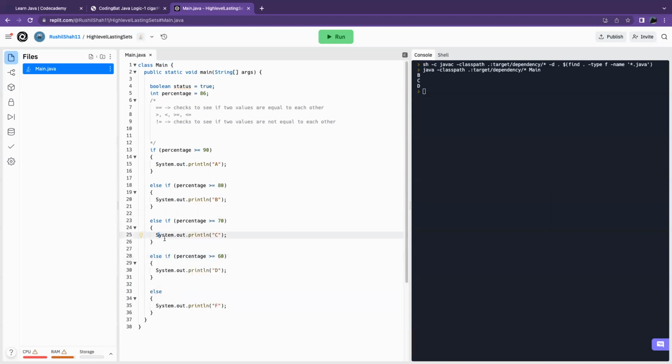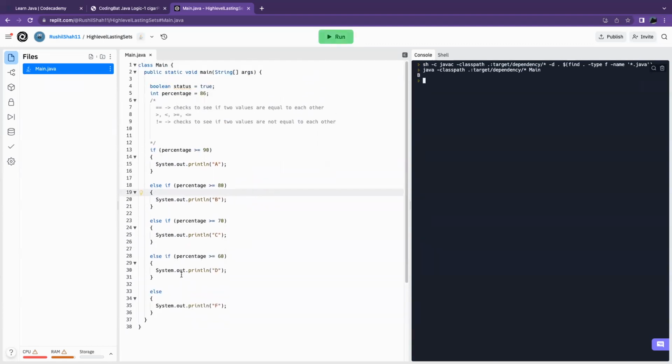So what this does is basically it checks to see, okay, first, let's evaluate this case. Does this work? Nope, it doesn't work. Let's move on. Does this work? Yes, it works. So we're not going to check the rest of the conditions because we already know that this works. And it's a waste of time, and something bad might happen if we check the rest. So it'll execute this condition, and then it'll break out of this if statement chain. Does that make sense? So if we run these lines of code now, we should just get B. And that's exactly what we get.